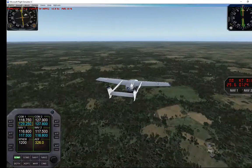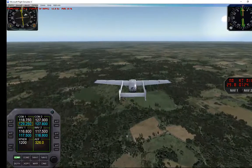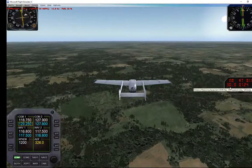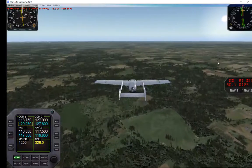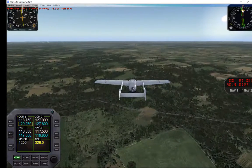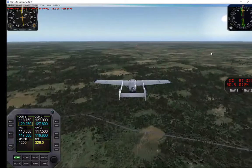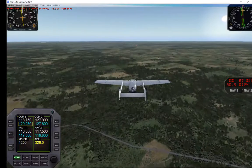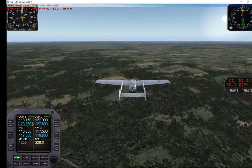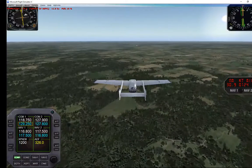Well, I see an airport in front of me, almost on that line. That could easily be Covington. Oh, it looks like about the right distance too. That's going to be in the 35, 40 mile range. I think it'll be about 40, 41, 42 to it. That needle right there will come around behind us if we cross it. That'll tell me that's it. That's the only thing you got to tell you, is when you get there, it'll move around as you cross it. Once we cross it, we'll go straight into Dyersburg.